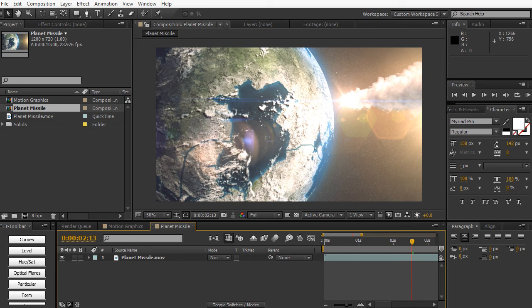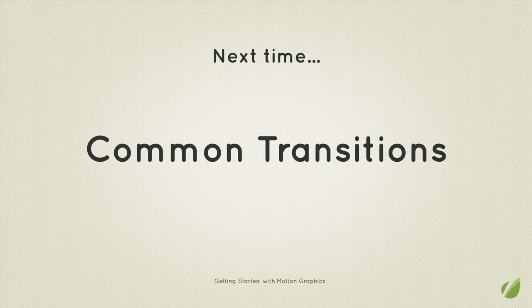This session has been generally kind of short, but we will be making up for it in the next session, where we will be taking a look at some of the common transitions in motion graphics, such as the built-in transitions, some fades and some wipes, as well as some flybys and some tracking. So a pretty in-depth lesson in the next session, so definitely check it out.